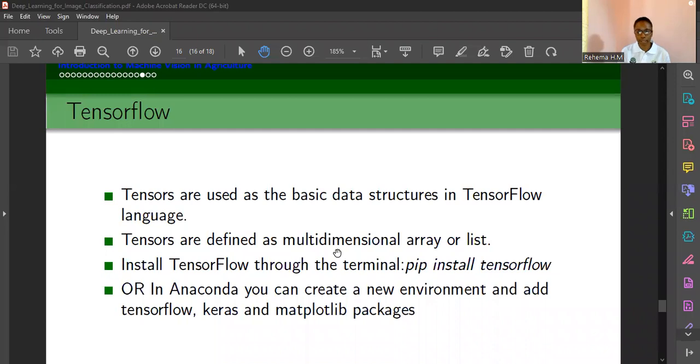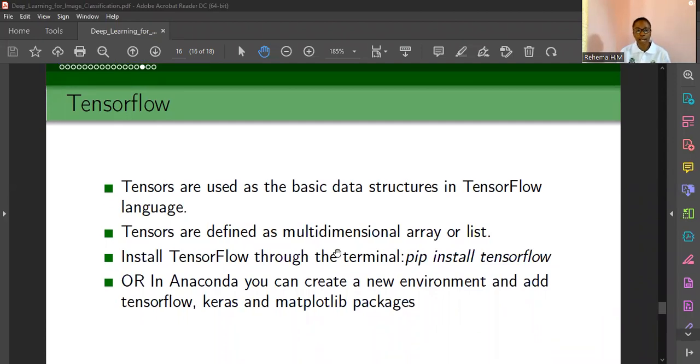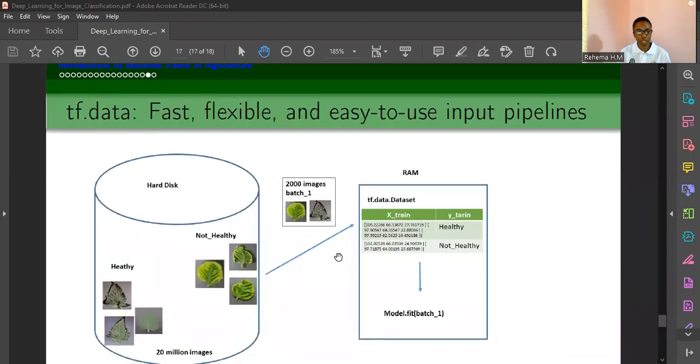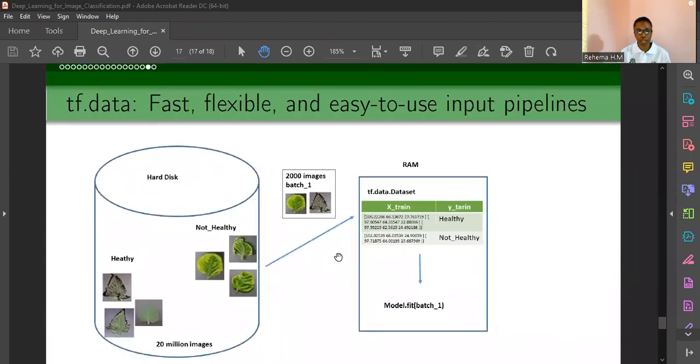So like I said, TensorFlow uses tensors as the basic data structures. These are multi-dimensional arrays, and with TensorFlow, there's tf.data, which is the input pipeline that we'll use when we're reading images from the hard disk, and if you want to do some transformations or iterate over that data set.